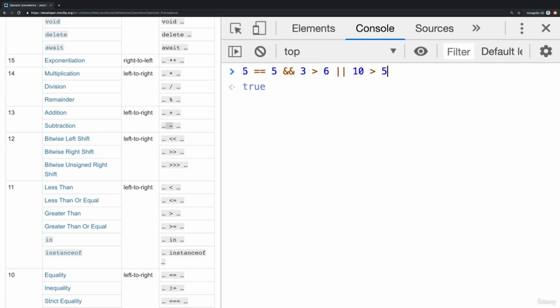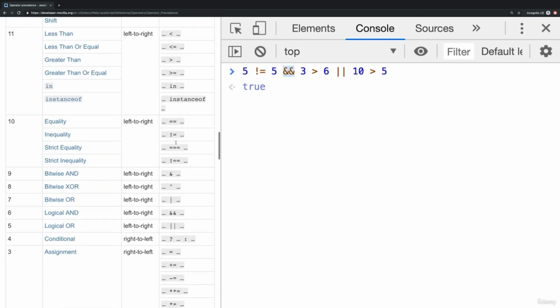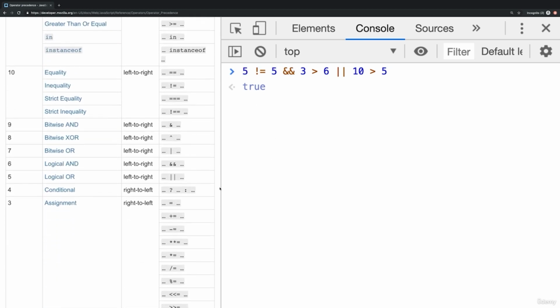Instead, if it would be the case that this is evaluated, and then this would have to be true, then it would also work like this, but not, for example, if we check if that is not equal. Then, if we say this has to be true and this has to be true, we would have a problem because this first part wouldn't be true. So what I'm saying here basically is that AND has a higher precedence than OR, and indeed that is what we see here in the table.